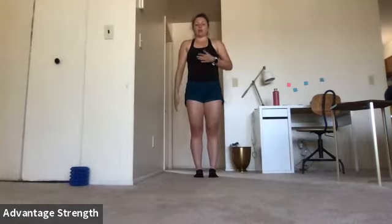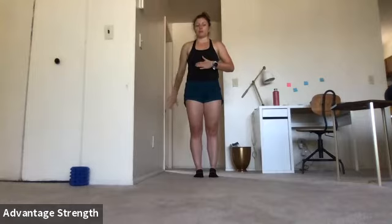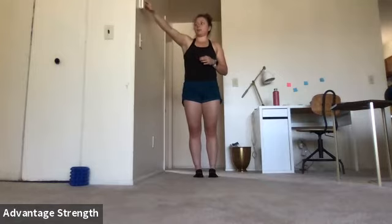Now, if you guys want to have a little self-check, placing that other hand that's not working on your ribs to see if you really are staying still. So on this last one, thumb is gonna lead you up, twist at the last possible second. Did your ribs move? If they move to the side, you might need to take a step back for the other side. So thumb is gonna lead you back, up, around, and forward. All right, you guys, so we're gonna flip it around.